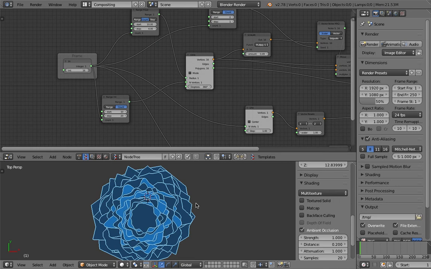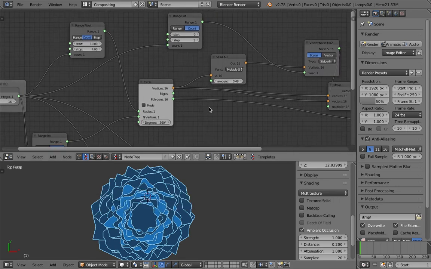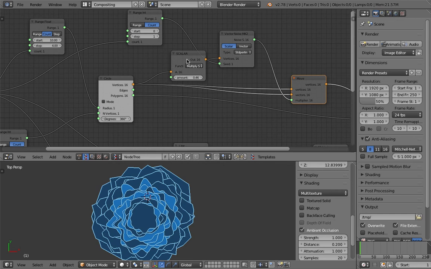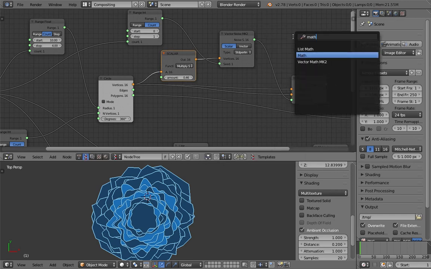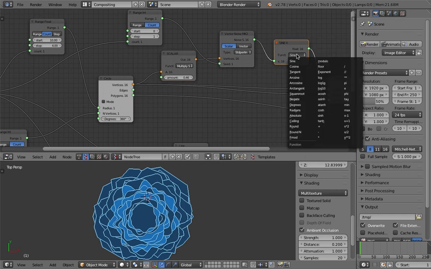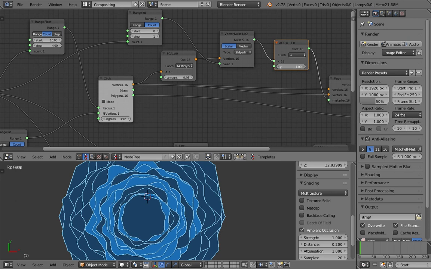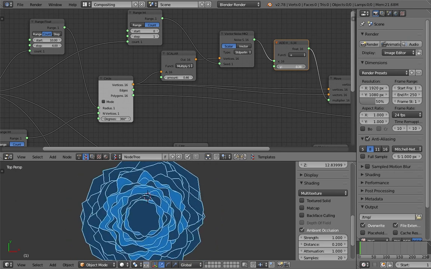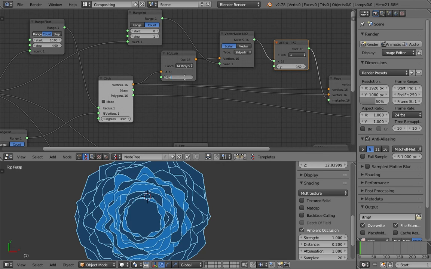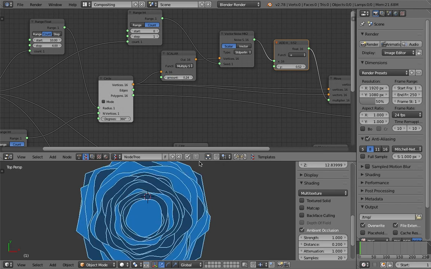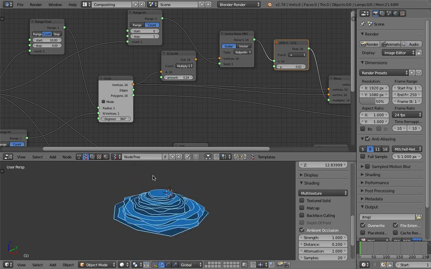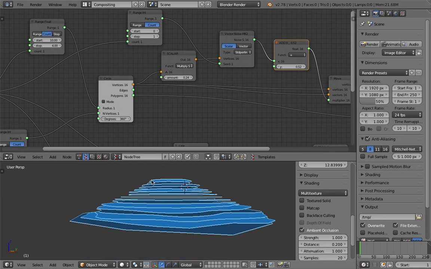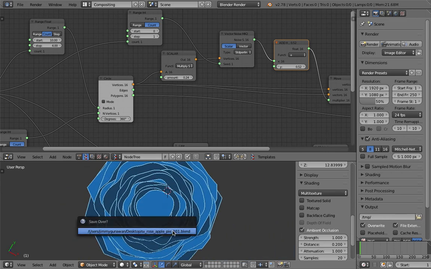Feel top, adjust the noise from here. Math, sine, might use the sine too at some point. So that's controlling the guy. So now, yeah, this is kind of starting to get there. It looks like a bunch of flat pie on top of each other.